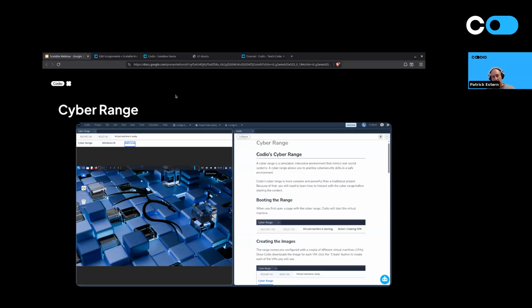Because they're on the same network, you can take the Kali Linux and use its suite of tools, and you can start to poke and prod the Windows 10 machine. We offer several VMs right out of the box. So Kali Linux, there's an Ubuntu without anything at all. It's just like the Ubuntu server. We've got Windows 10, we've got Metasploit, right? These are all available to you. And so if you're teaching a networking course, if you're doing cybersecurity content, if you're doing red team, blue team, purple team activities, the cyber range is a great opportunity for you to use Codio.